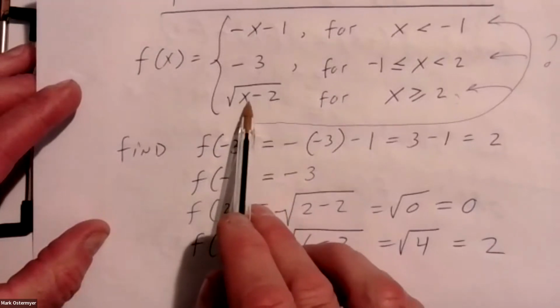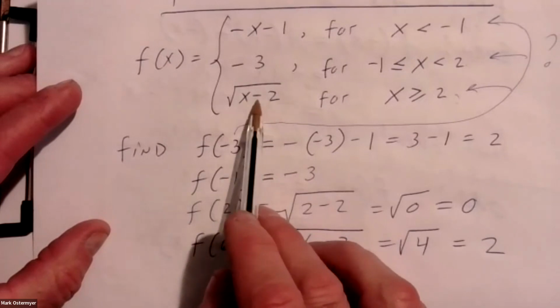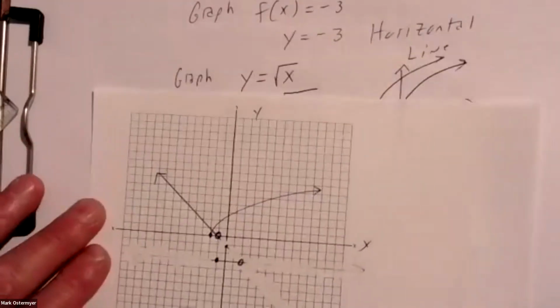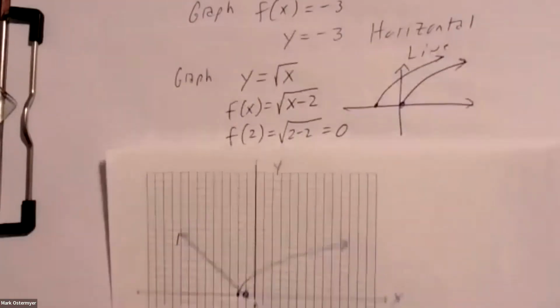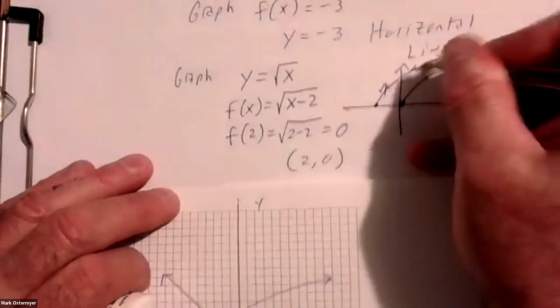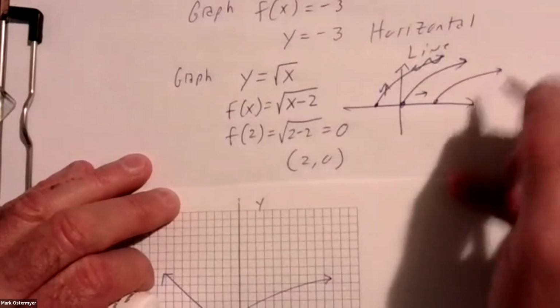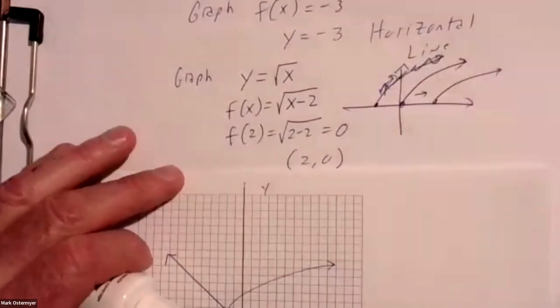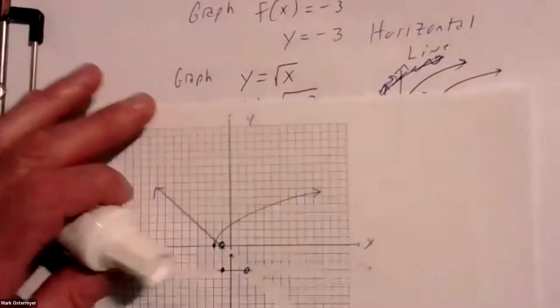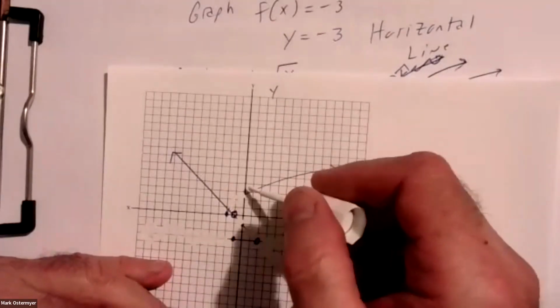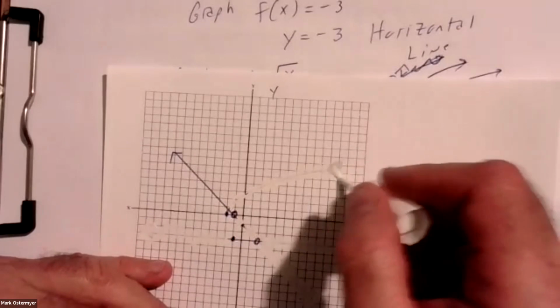Ladies and gentlemen, f of x minus 2 should have the graph shifted 2 units, not to the left, but to the right. No wonder there's a problem here. This graph doesn't go 2 to the left. It goes 2 units to the right. It should be over here. It's not this one, it's just this one. All right, so this is not right. Hold on, I've got to erase this. This all has to go. That's not correct.